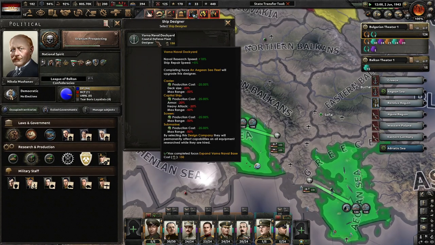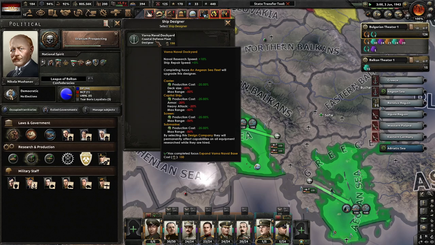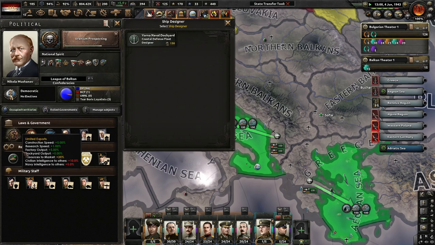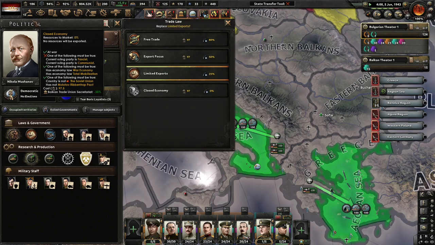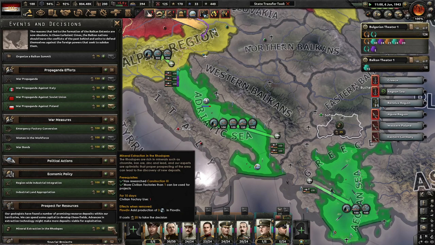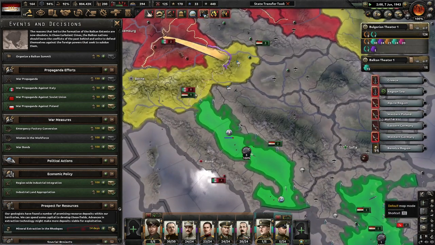Cool. You know what? This is only one. I don't want to do this one. I really don't. Production costs, we can make it faster. The range goes down and the carrier deck size goes down. That's just not worth it. Oh, why does it hurt me so much? Ooh. More war support? We don't really need that one either. We'll just do it anyways because we can.